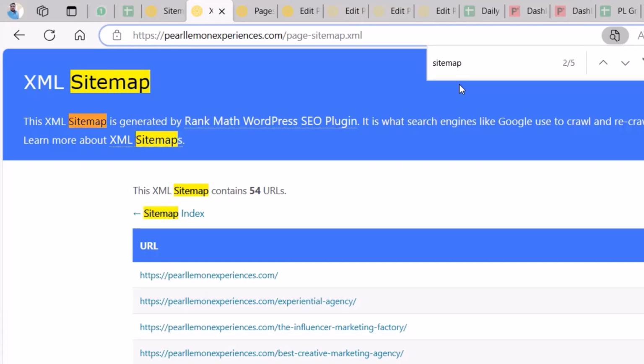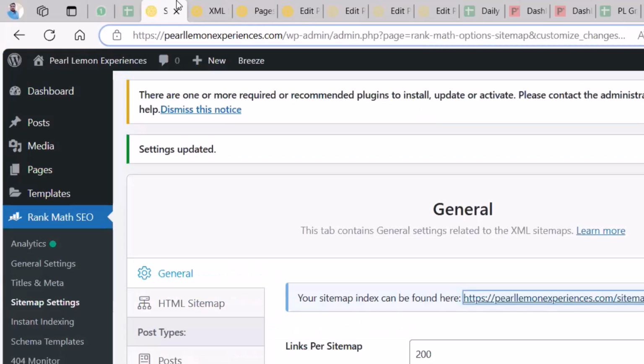Okay, now there is another way if you don't have Rank Math, right? The way is simple. All you gotta do is go to that particular post. If you're using Yoast or something else, you gotta make it noindex, nofollow, right? And that will make that page not appear inside your XML or inside your sitemap.